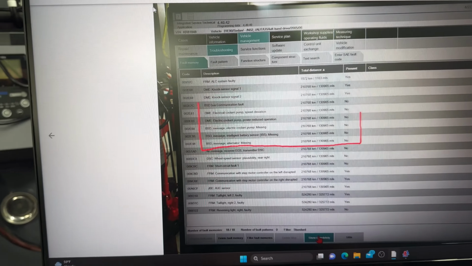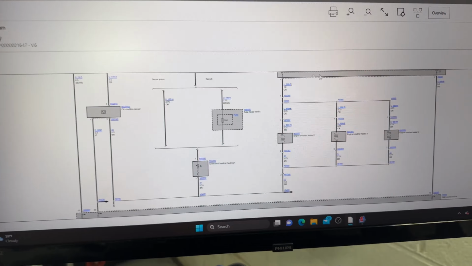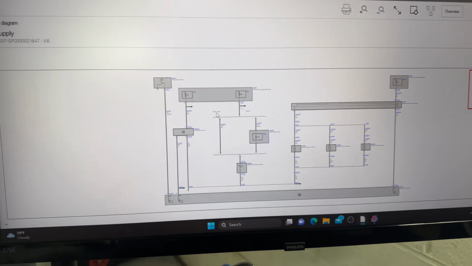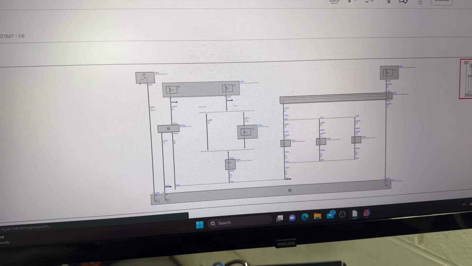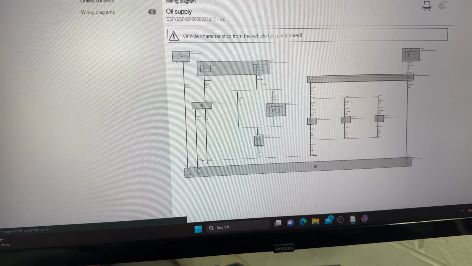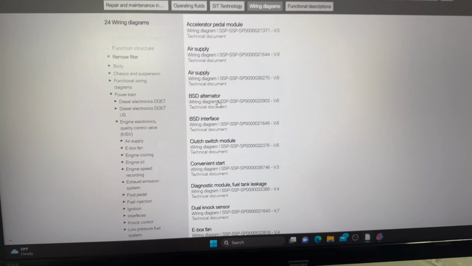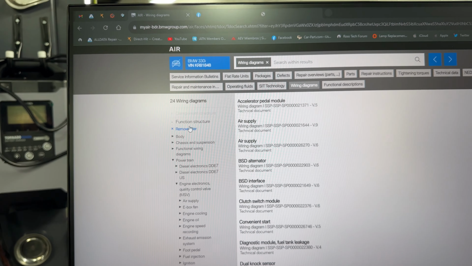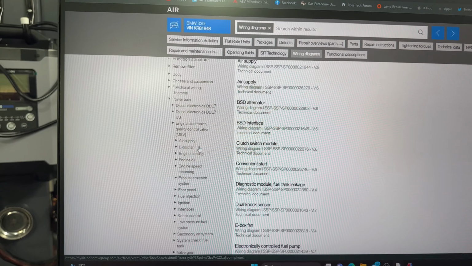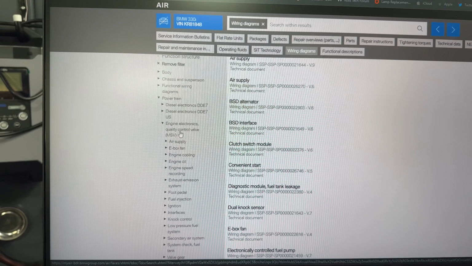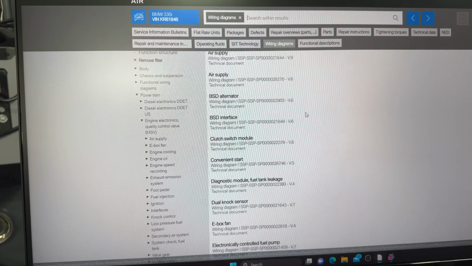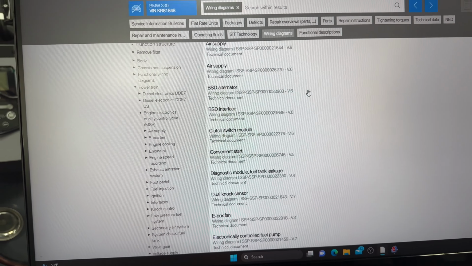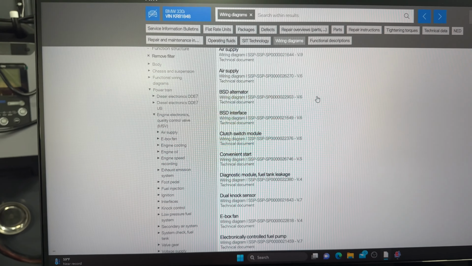All right, so going into a wiring diagram, for those that are not familiar with what the BSD network is, let me go actually back to that one. So again, this is like ISTA, this is ISTA with the VIN number of the vehicle. I go into wiring diagrams. I selected function structure, and then I went into engine electronics, and I selected engine electronics in here. This first one that says quality control module, just select that one, and it will populate a list of possible wiring diagrams that you want to select from the engine controller, right?